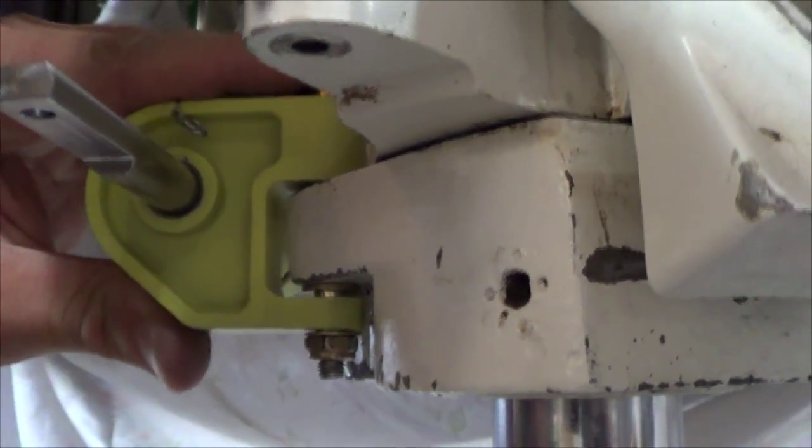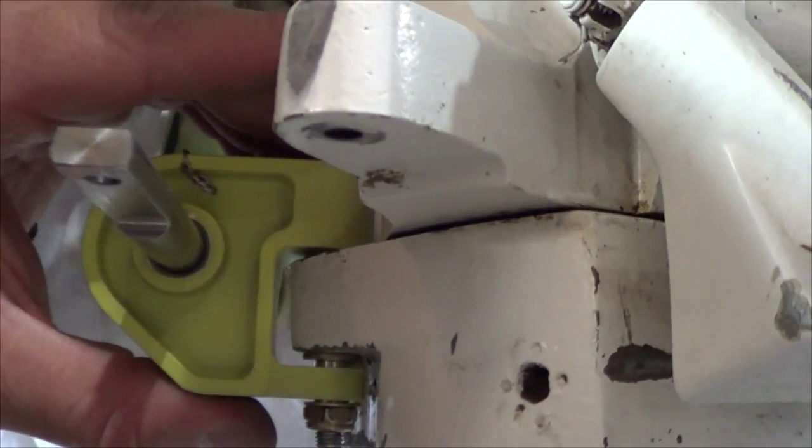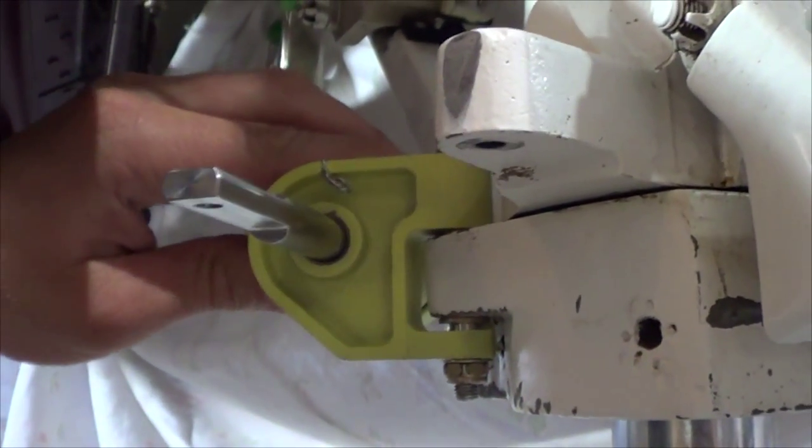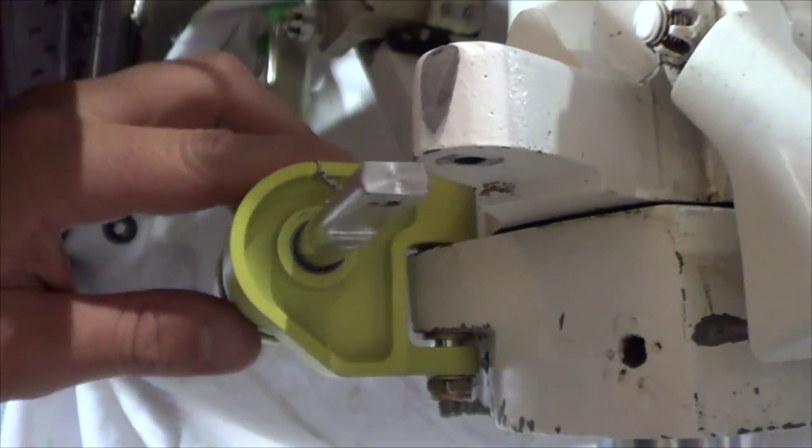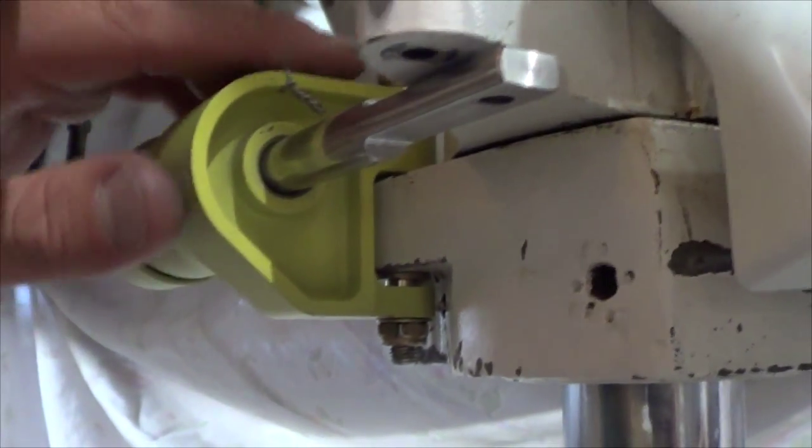Now we're going to verify two things. That the damper is free to move up and down a small amount. This should just be up and down positive freedom. And that the damper is free to pivot all the way until it contacts any structure. You shouldn't feel any drag, any pivot drag.